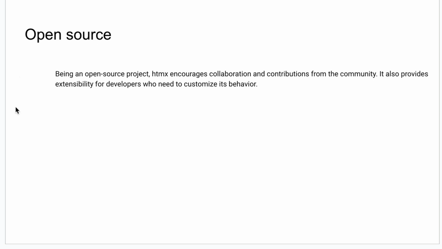So guys, the next point is open source. Because HTMX is open source, there is no paid version or anything, so there is no restriction, and there's a good community around it, and people are contributing to it on a daily basis. There are lots of things we can achieve in open source because there is no restriction from some company or something, and it is completely free. So open source makes it more suitable for all open source projects.